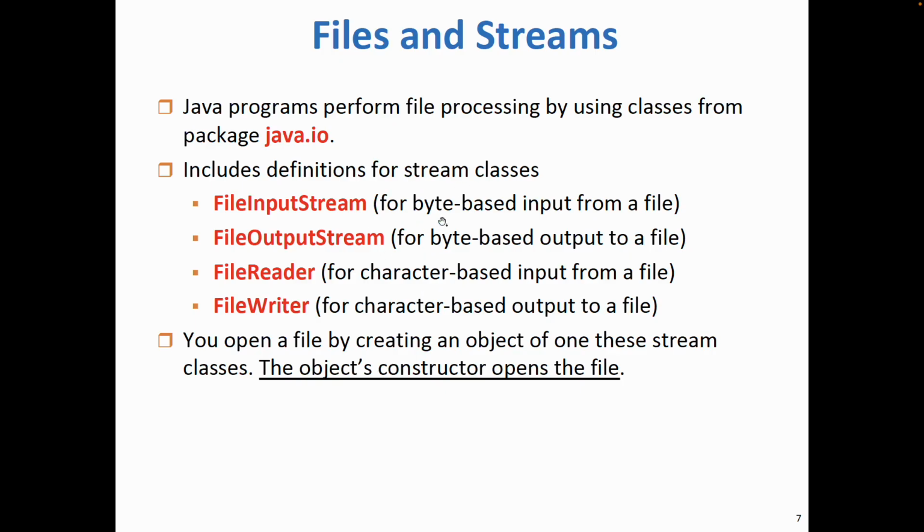So for these stream classes, one thing you need to be aware of is what type of data you are writing. If it is a binary file and you want to read from it, you can use FileInputStream. But if you write to a binary file, you need to use FileOutputStream. If it is a text, character-based file, then you can use FileReader, FileWriter, BufferedReader, BufferedWriter, Scanner, Formatter. There are other functions you can use too. Again, we will see just a couple of them.